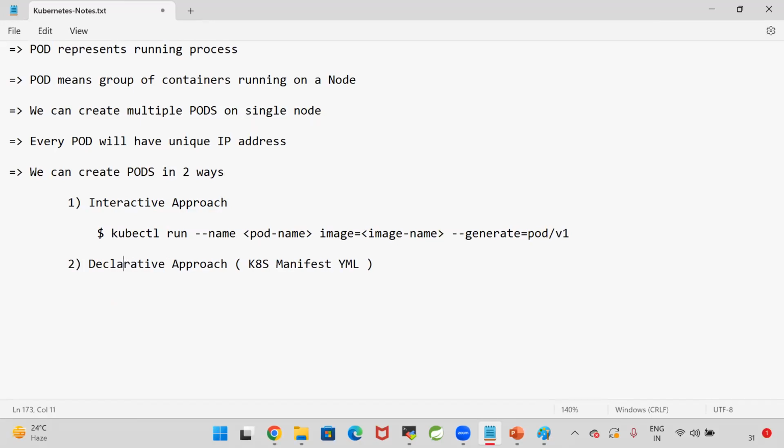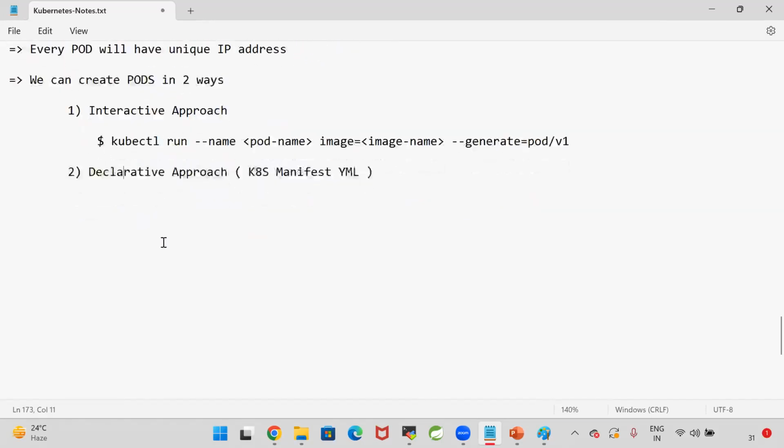Okay, guys. Now, let us see here. In real time, we are going to use Kubernetes manifest YML files to create the pods. So, the Kubernetes manifest YML syntax. What will be there in this Kubernetes manifest YML? Mainly, in this manifest YML, 4 sections will be available. What are those 4 sections? First one, API version.